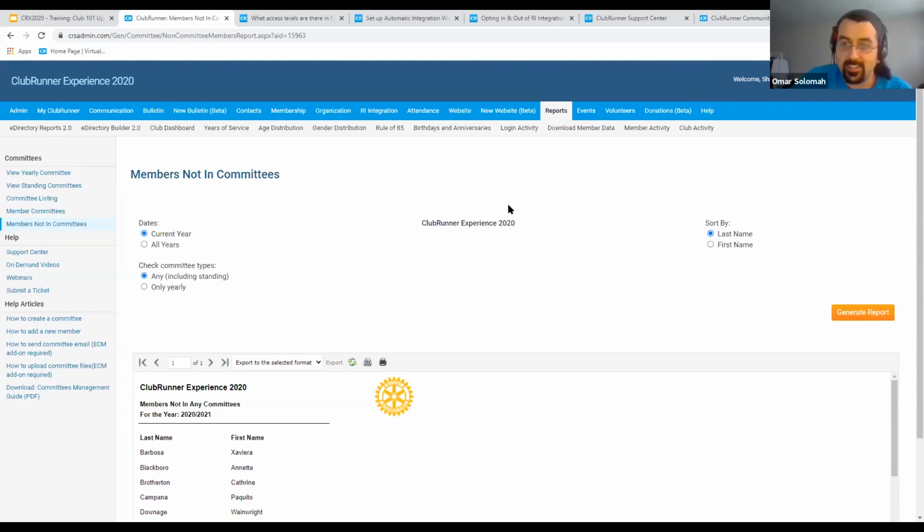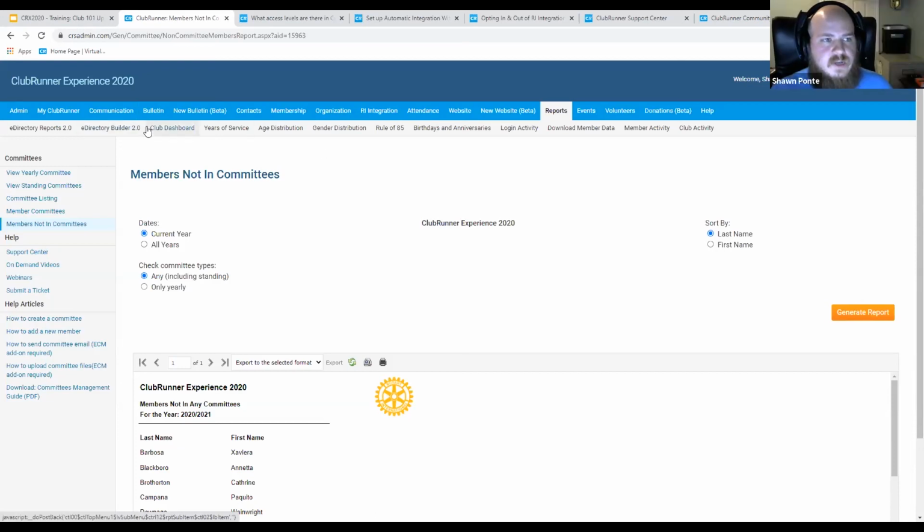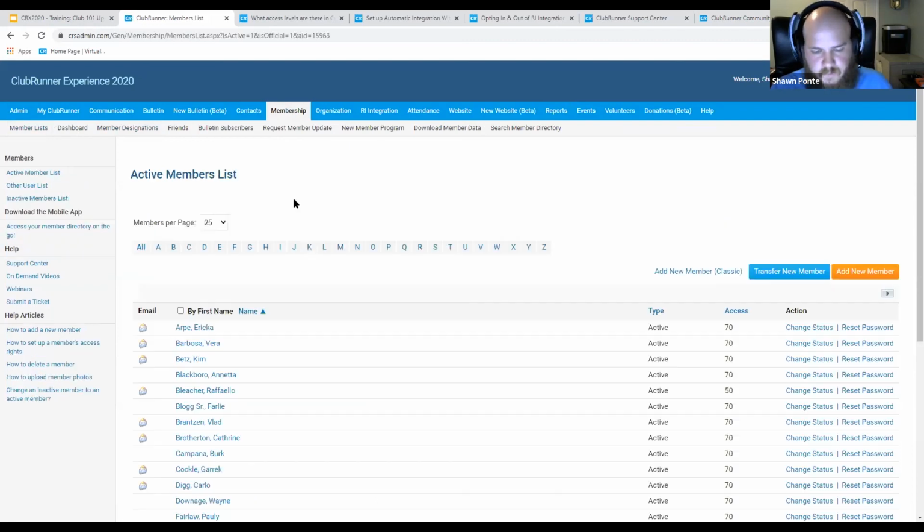Perfect, perfect. So another question, how would we handle associate members who may be listed as satellite members or coming from corporations? So how would we sort of mark those members? Okay, so it's up to the club how they want to handle the corporate members. It's a great question. We do get that often. Clubs will usually have one primary member that they synchronize up to Rotary International, and then they have the secondary members listed under the other user list, which, as mentioned, does not synchronize up to Rotary.